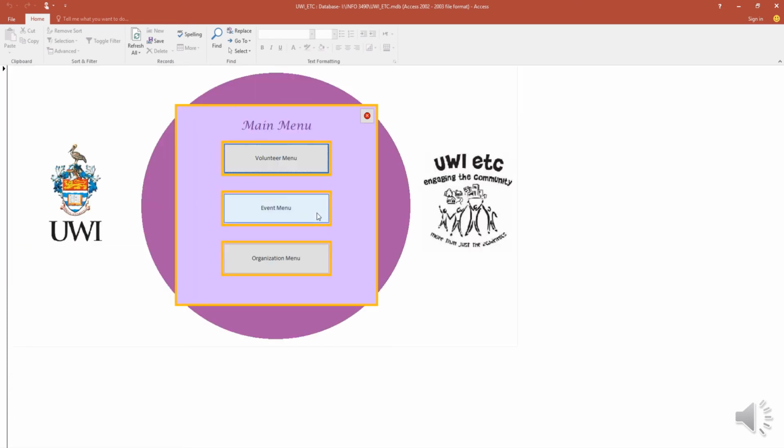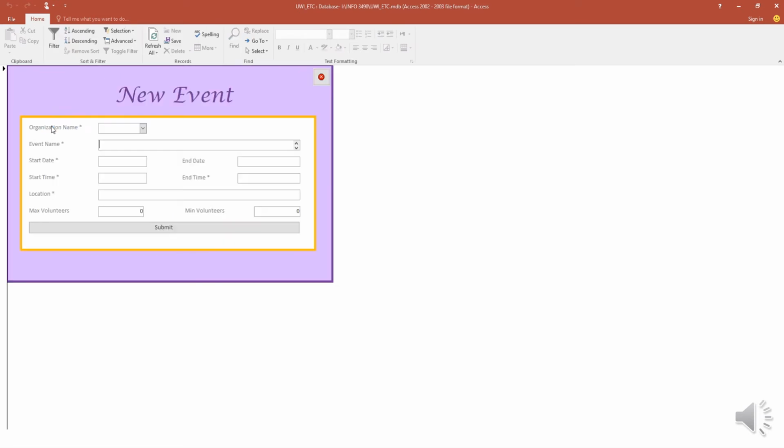In the event menu, similar to the volunteer menu, the operator can perform various tasks. Firstly, you can register a new event.